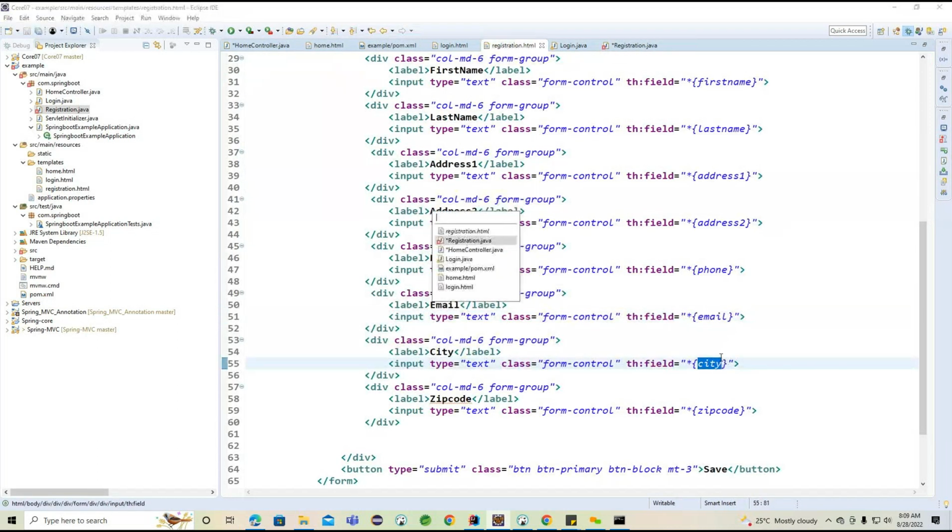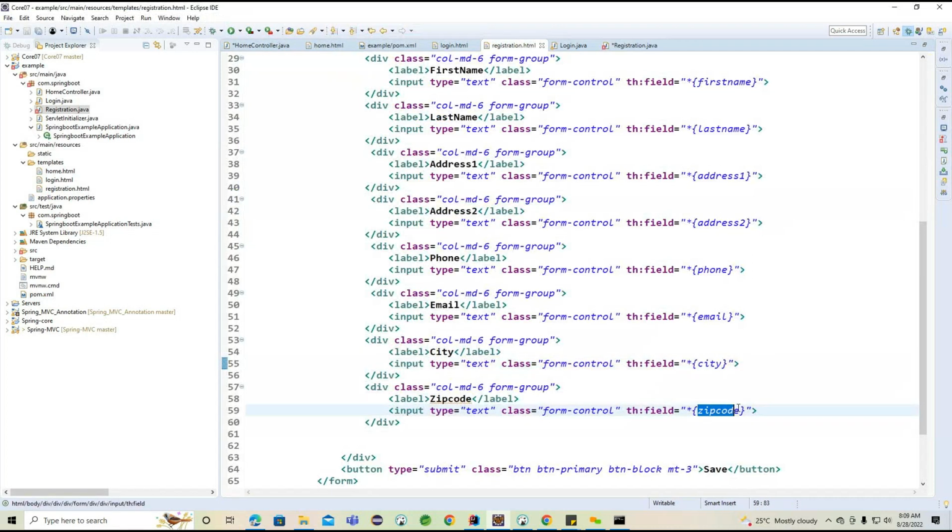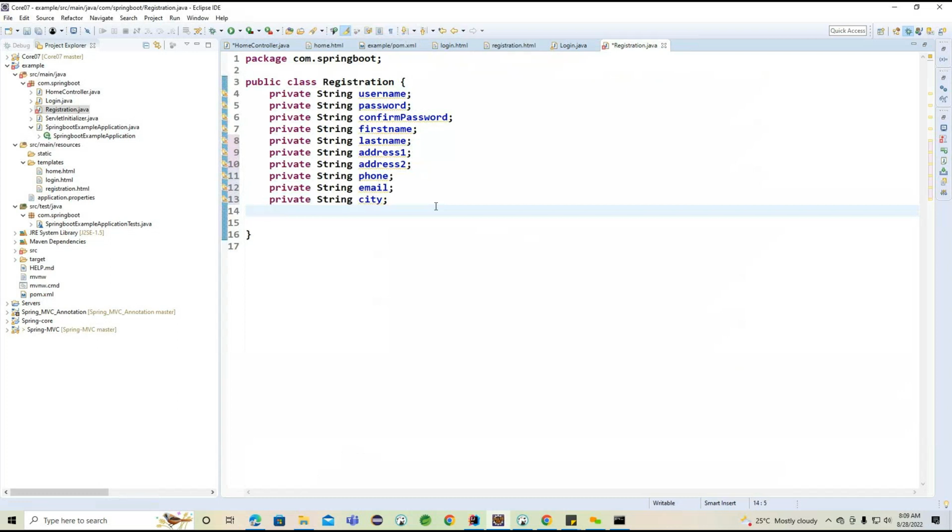City, and another one is zip code. It should match with this. When we are providing these particular fields here, it should match with whatever the Thymeleaf th:field we are using.